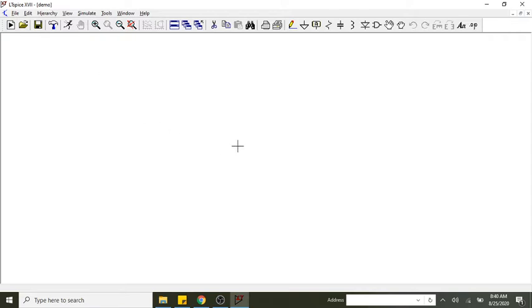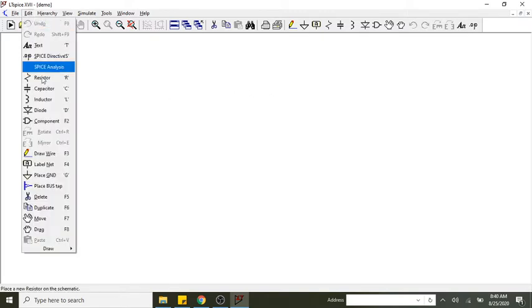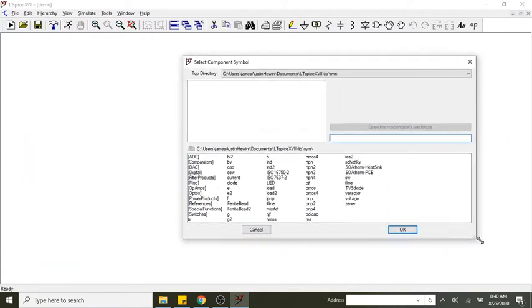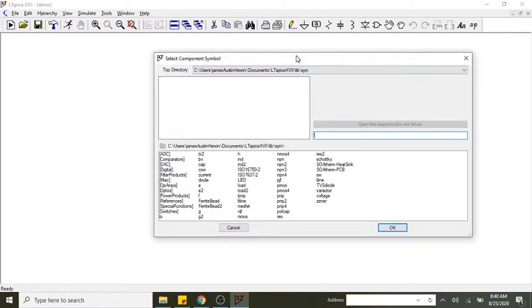Alright, now it's time to actually build a simple circuit. I'll do a simple series circuit with just resistors. So we're going to need a few things. We're going to need to go to Edit, Component, and in Component you can select all these different types of components.